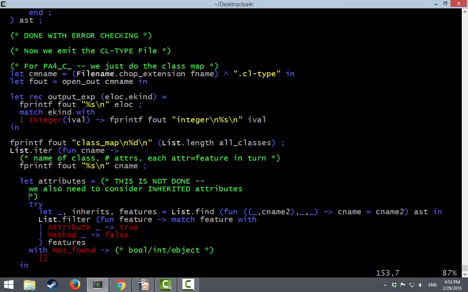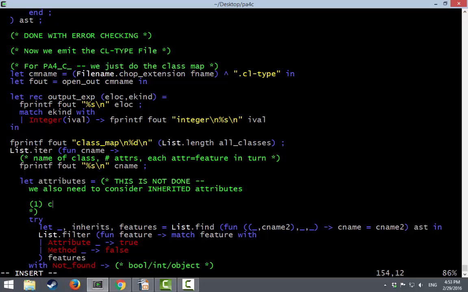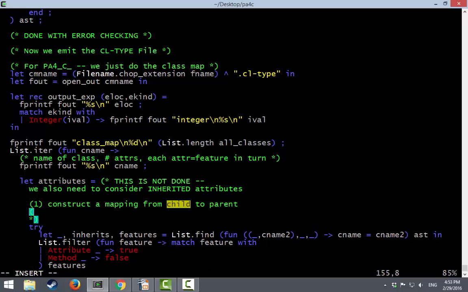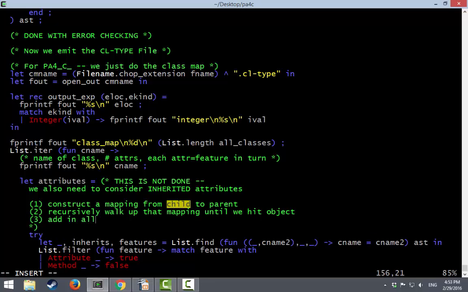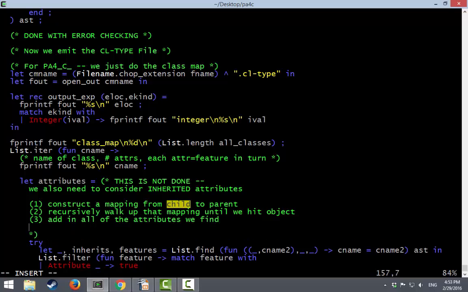So what we probably want to do is walk up some sort of mapping from the child to the parent. So we want to construct a mapping from child to parent, recursively walk up that mapping until we hit object, and add in all of the attributes we find. By the way, while there, look for attribute override problems, that sort of thing.